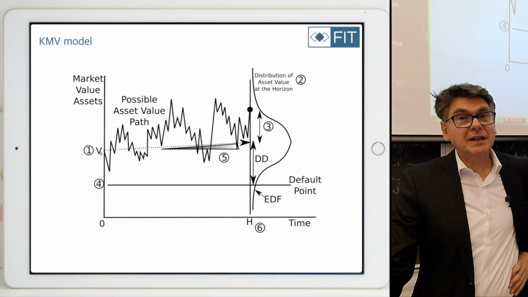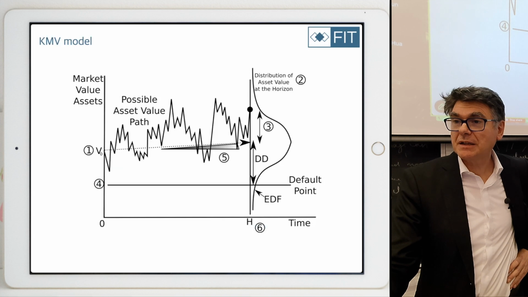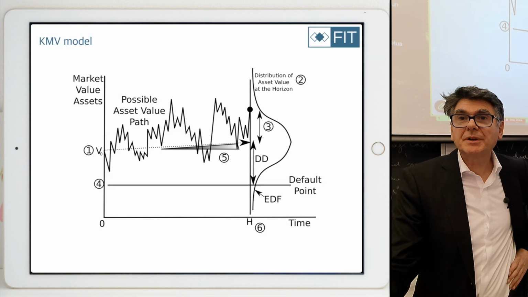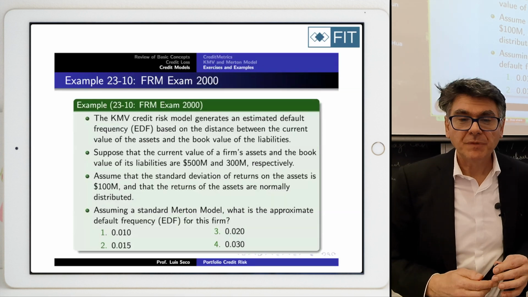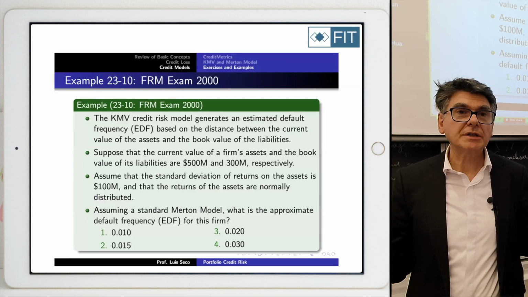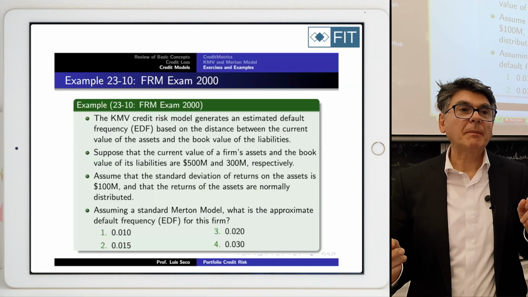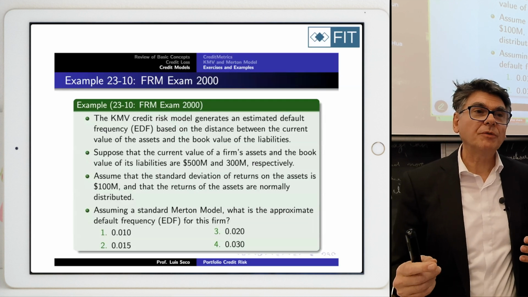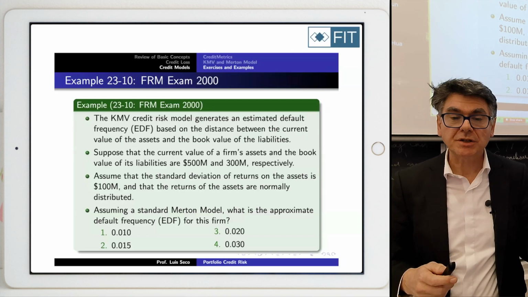In practice, these things are extremely easy to put together, because what the Merton model does is say, let me evaluate the value of the assets. They move as a stochastic differential equation. I have a default point, which is the value of the liabilities. Everything above that is what the company is worth, and everything below that will give me the recovery for my bonds. So I can calculate the expected default very easily from this model. Note that it only has two states, default and solvency, but the probability of moving from one to the other is not constant, it changes. So it's not a Markov chain; it's Markovian of a different type, where the probability changes.